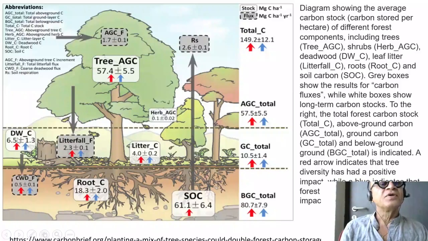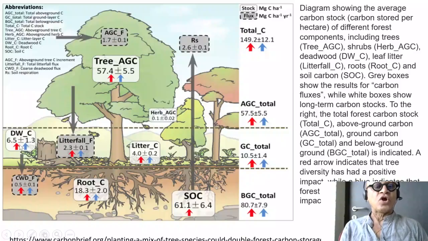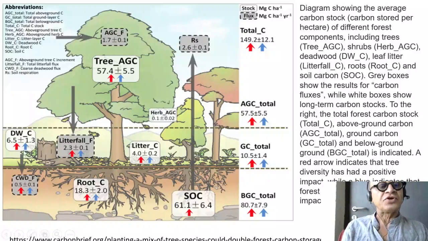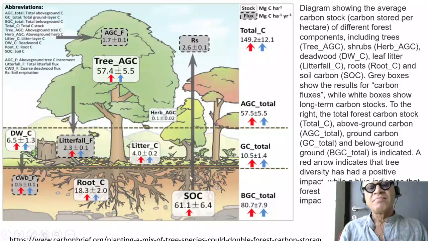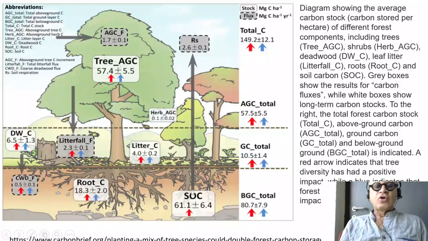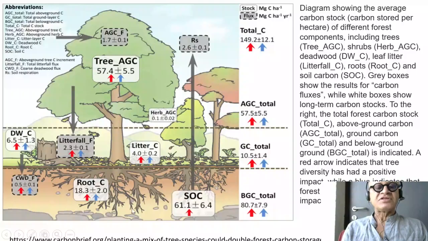This is the deadwood carbon, and this is the coarse deadwood. So these are fluxes here, you can see. So the solid boxes are reservoirs, and there are fluxes here in the deadwood carbon pool as well. Sorry, that's the stock as well. Okay, so anything with the -C is carbon stock, and anything with F is a flux. Okay, make sure I said it right. So there is our soil organic carbon, which we are going to worry about a lot in this chapter. 61 megagrams carbon per hectare with some 10% uncertainty as well.